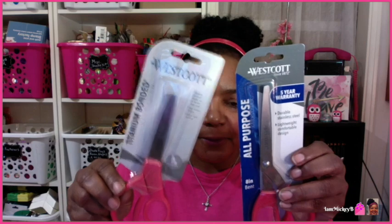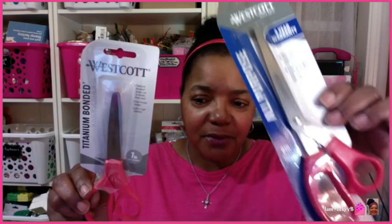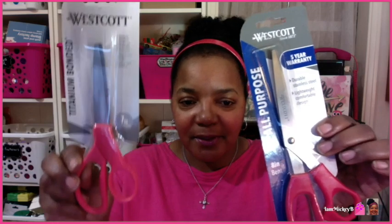I found some Westcott scissors that I've been looking for for years. To put it in perspective, these are the ones I normally could find, but they're smaller. You see how much smaller the blades are than this one? These are the large size, and I never got to the store in time to get this size. I always ended up getting the smaller one, which is still for an adult hand, but it doesn't have the same blade length. I was really happy to find these — I got a pink one and a green one. This is a good brand; these scissors work very well. I use them in my craft room and for other things around the house.